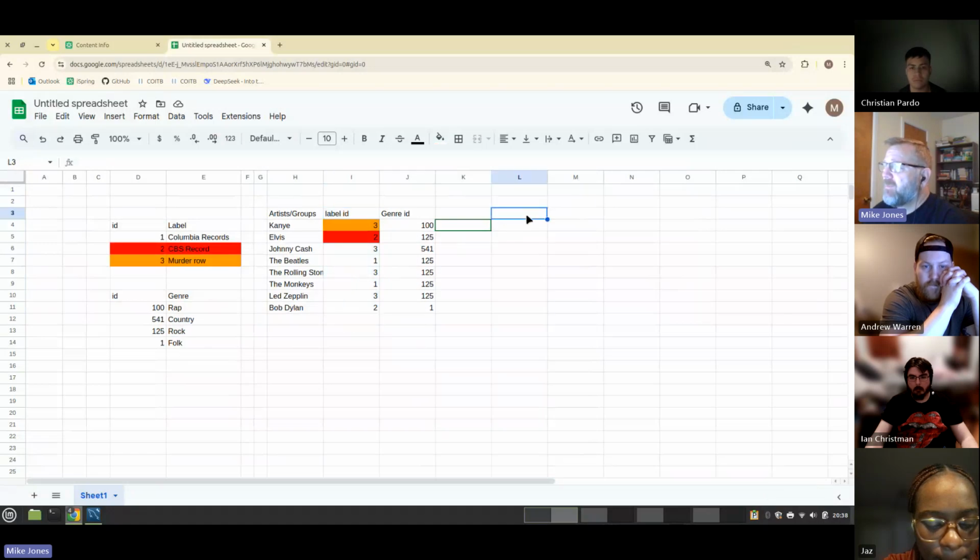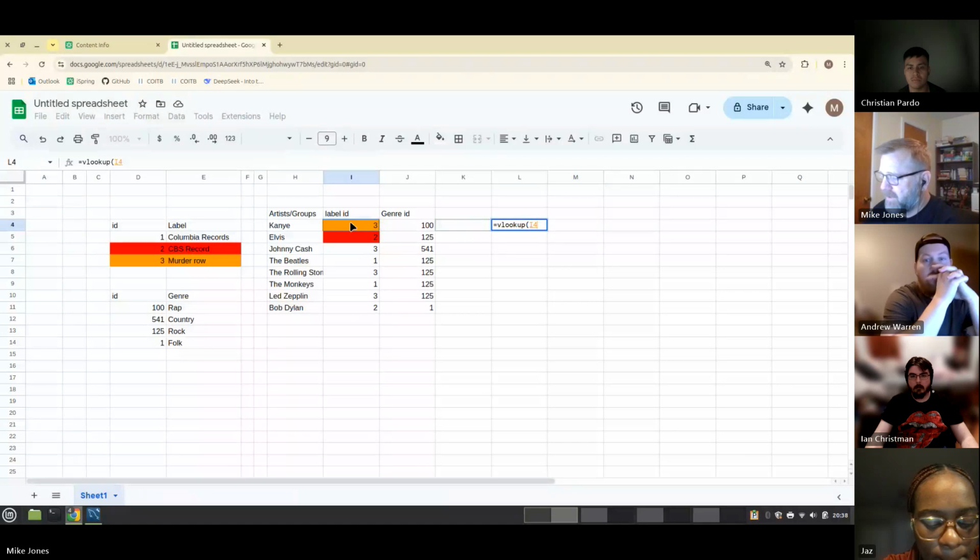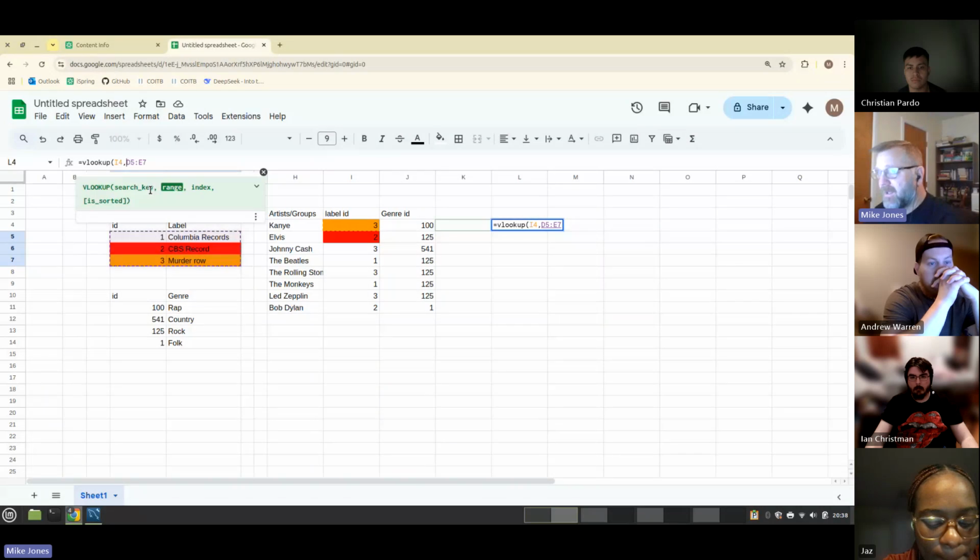And then I actually did a thing here where I basically looked up these values, right? So if I want to look up the value 3, okay, and I want to look it up in our label table, basically, okay, I can do that, right? Because we have basically a relationship there, right?